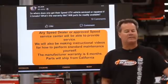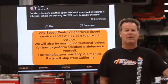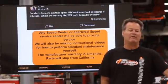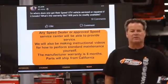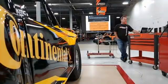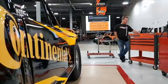We're working on a parts system that's very different than most things we've seen before. We've got some large automotive parts distribution conversations going on right now. Excited where we're at with those conversations and believe that once we have parts and our fitment for the car done, that'll make the parts easier, just for your basic parts. A lot of our sensors are automotive, either Bosch or Delphi sensors, stuff that's commonly used in the automotive industry. So the sensors, belts, CVs, axles, a lot of the filters, oil changes, stuff like that will be fairly standard. You can get it at a local auto parts store.